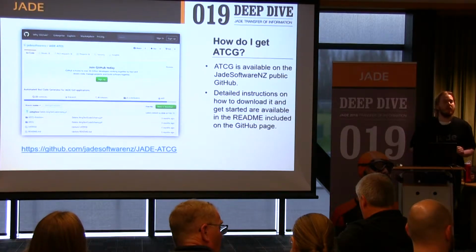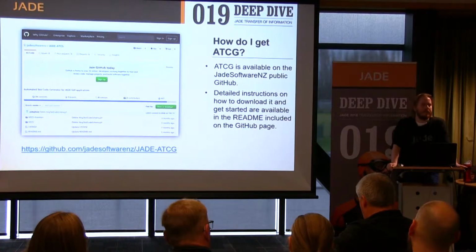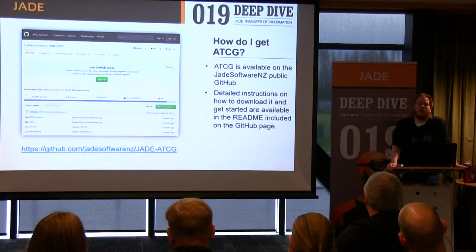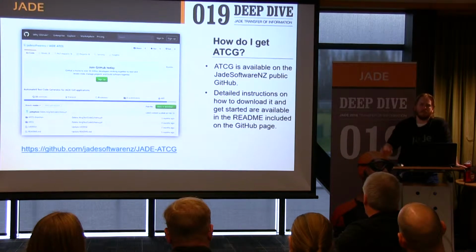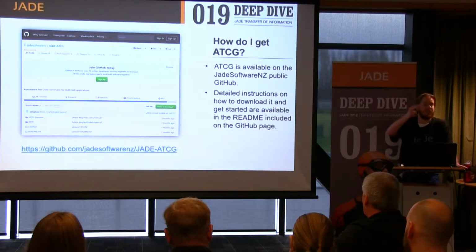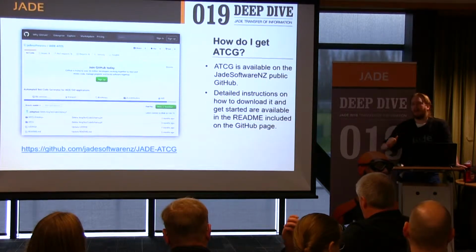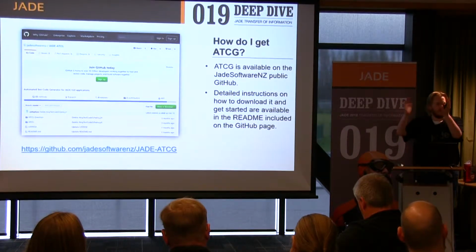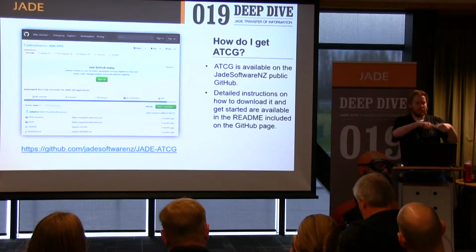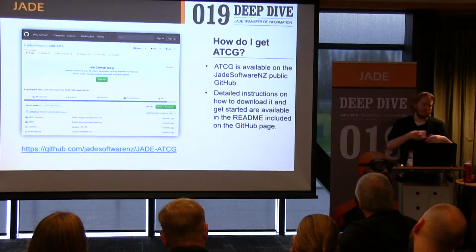How hard is it to set that up for an existing system? I'd say pretty easy. It may depend a little bit on how complex your system is, I guess. But essentially what happens is you take your ATCG schemas, you just make them sub-schemas of the system you've got, and then you can run this little app where you press the record button and then it opens up your form and you click through and then you click save, and then you've got this little file that you can play any number of times. There's a little bit of config and setting up, but it walks you through how to do that.